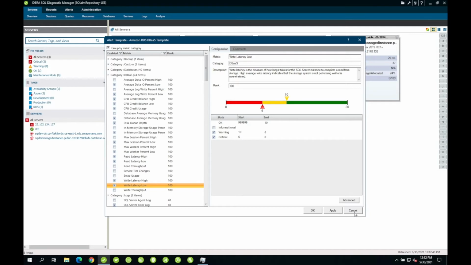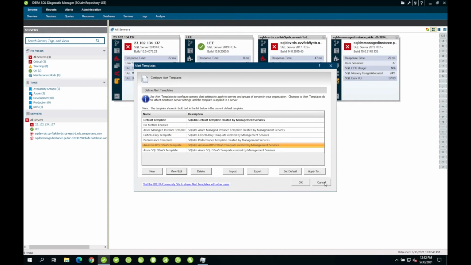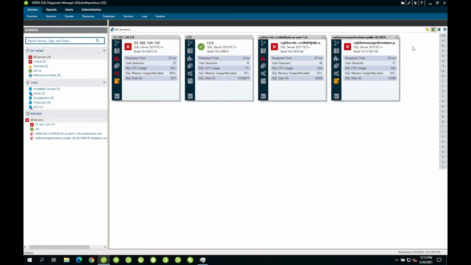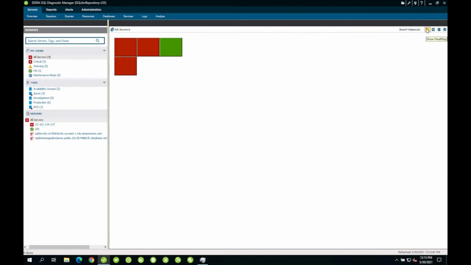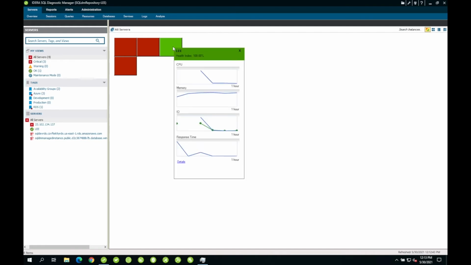Let me head on back to the all servers view. There are a couple of additions here as well. If you look at the upper right-hand corner here, notice that there are a few buttons to select from. The first button is our heat map. This heat map view basically lists your servers based on their current health. The instances with the lowest health value are going to be found on your top left. And obviously your healthiest instances are going to be found on your far right, bottom far right. It's a quick way of being able to quickly look and determine which instances might require your attention.